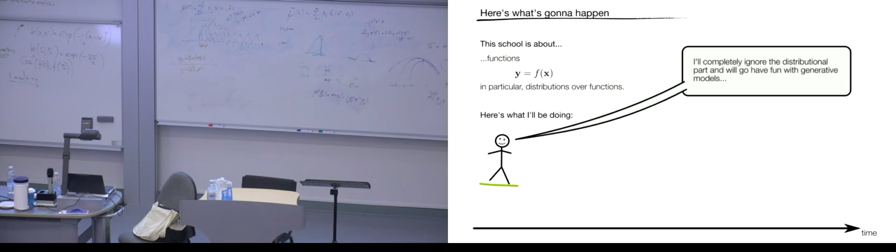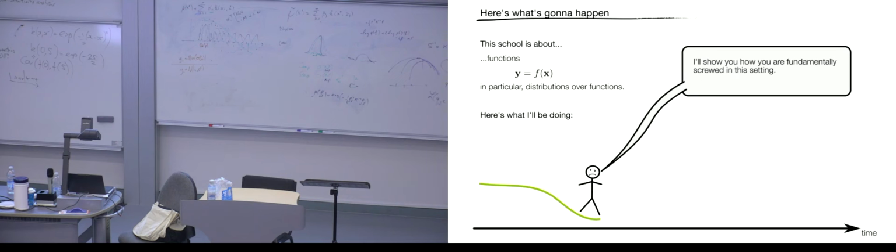And then we'll build these generative models, very simple models, that allow us to hopefully understand how a certain phenomenon works. So we observe data that comes from some physical phenomenon, we want to understand how it works, and we'll be using generative models for that. And when we do that, we'll realize that that's not possible. That will be the starting premise of the next hour and a half, that we'll see that that idea is fundamentally flawed and it's basically impossible.